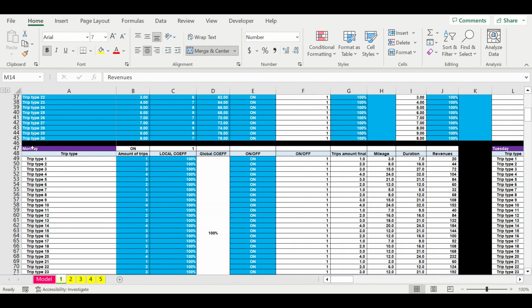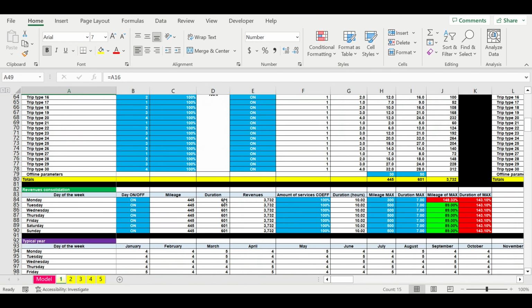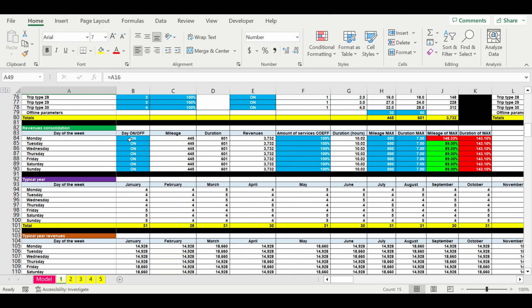Then we create the portraits for the revenues for Monday, Tuesday, Wednesday, Thursday till Sunday. We specify the amount of trips per day. We can add a coefficient for that. We can switch on and off different types of trips for the scenario modeling, and use global coefficients for the amount of trips.